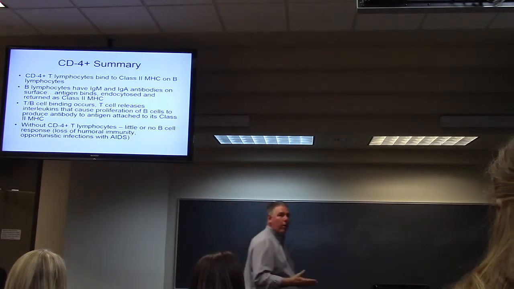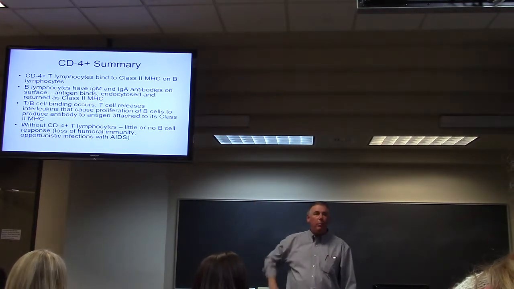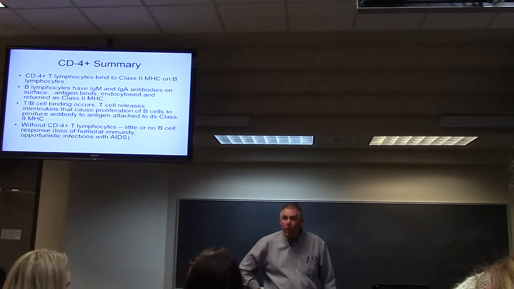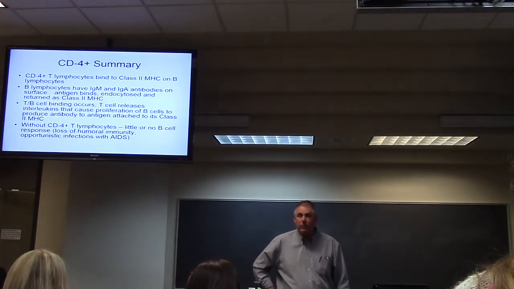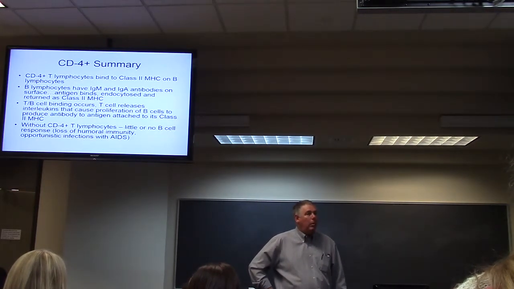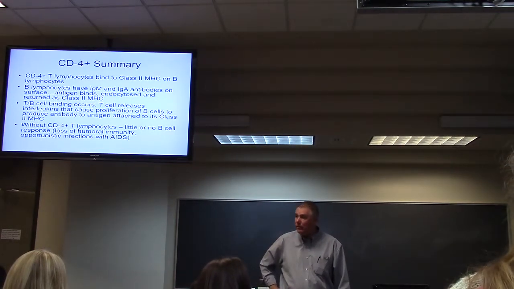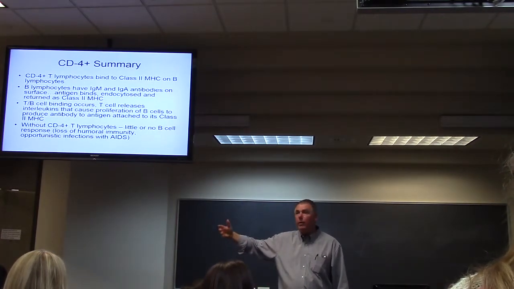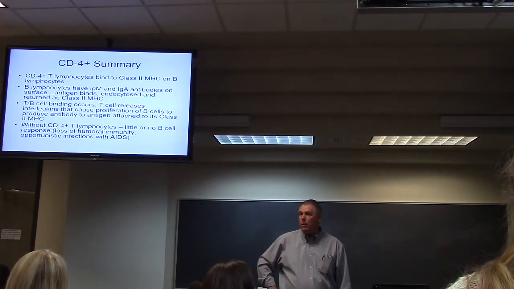If you want to turn on antibody production against an antigen, you've got to have your CD4 positive T lymphocytes to stimulate that. Without them, you don't mount an immunologic defense. And that's why people with HIV or AIDS die of opportunistic infections, because they can't mount an immunoglobulin defense, because their CD4 counts are too low. And this is why.